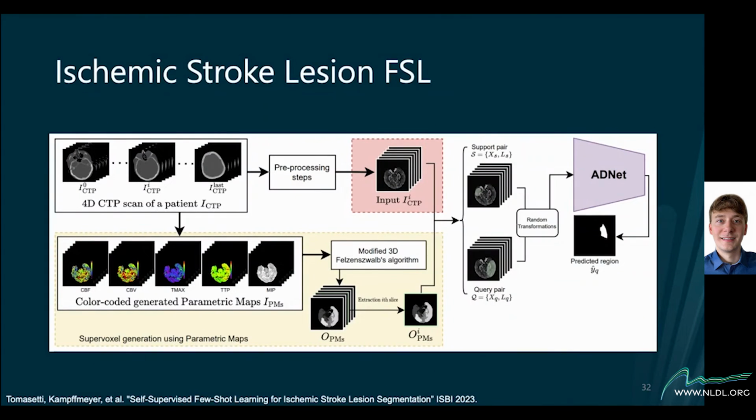This can, of course, also generalize to various other settings, so we can go beyond organ segmentation and cardiac segmentation. For example, this can also be tested on images of the brain. In this case, ischemic stroke lesions, trying to find ischemic stroke lesions in the brain. And this is more just tailoring of this method, where now you generate the supervoxels not directly based on the images, but some meta information that you can extract from the images.